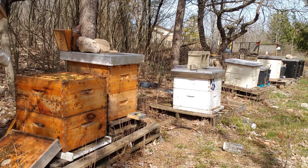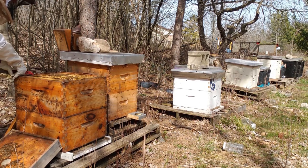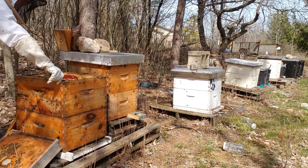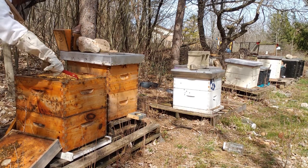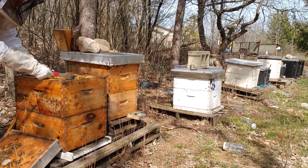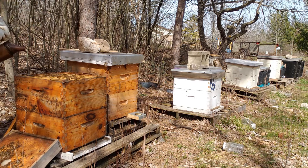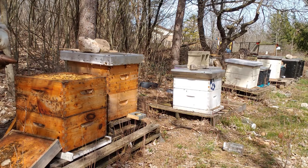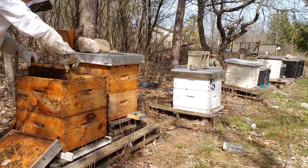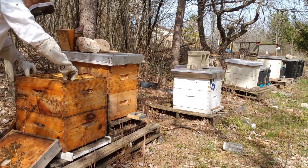What we're looking for is a frame that has freshly laid eggs. That looks like a little swirly or noodle-like thing at the very bottom of a cell. The cell will have some other stuff in it, usually honey, for whatever is currently inside to eat, but we want an open cell with a freshly laid egg. That tells us two things: one, that there's a queen present — we don't need to go find her. If there's evidence of her, that's useful. The other reason is that if there happens to be an accident and the queen does die, they can always make another queen with what they have on hand.